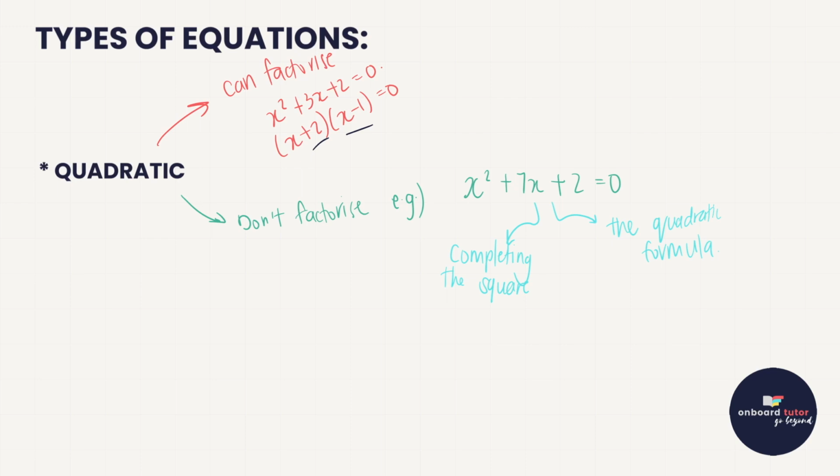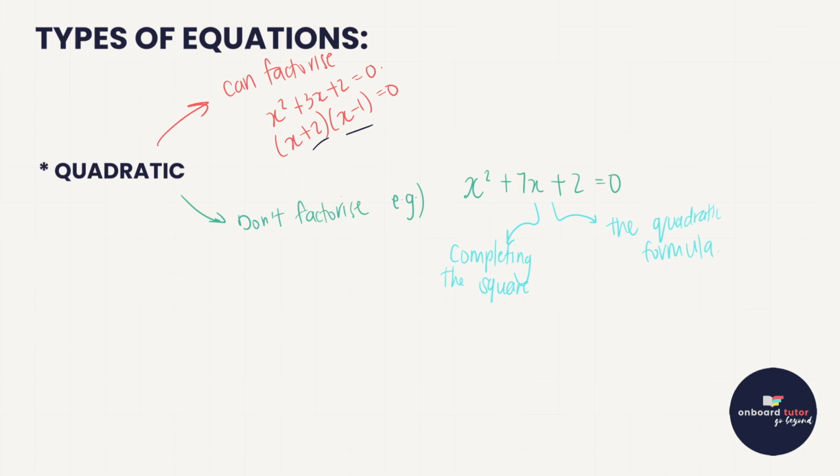Our first option is completing the square, and our second option is actually derived from completing the square, and that is the quadratic formula. Now, generally, we will encounter at least one question in our exam that requires us to complete the square. So I found a lot of grade 11 students really enjoy this quadratic formula method, and that's fantastic, but it's very important that you know how to complete the square, because if the question specifically states that we need to complete the square, then we are not allowed to use any other method. We need to complete the square.